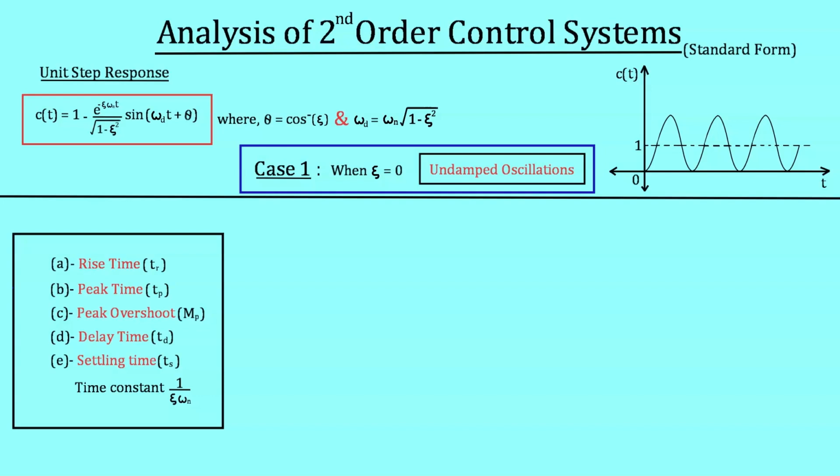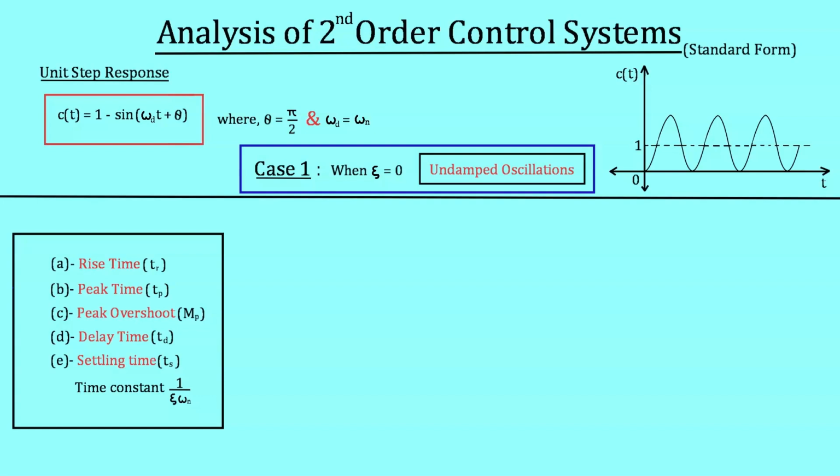The unit step response can be simplified by putting the value of zeta equal to 0. The same way we can find the value of theta and damped frequency by simply putting the value of zeta in different equations. By doing so, we will get the output response to be equal to 1 minus sine of damped frequency multiplied by time t plus theta, where theta will come to be equal to pi by 2 and damped frequency is equal to natural frequency. An approximate output profile is also shown on the screen.